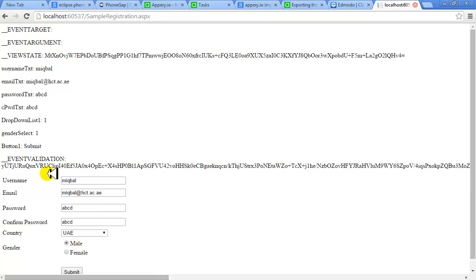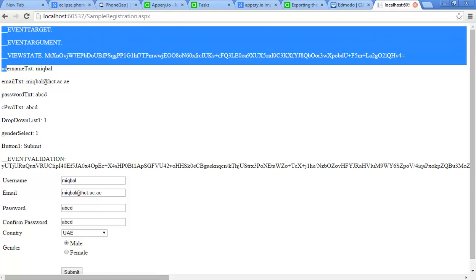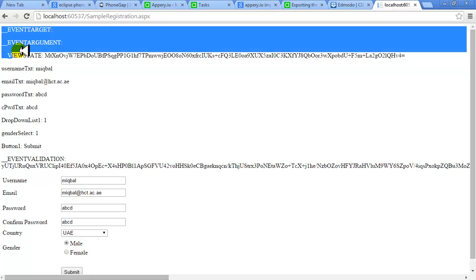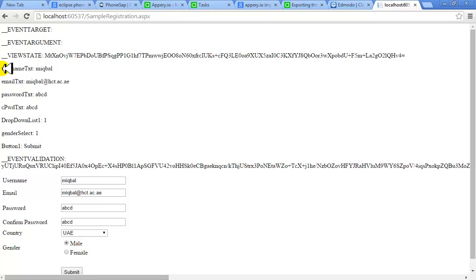So now if you go to the server, you'll see these are the keys and values which are there by default in the request, and these are our keys. Username txt are the name and the IDs of the fields which we declared, and these are the values. See, it means the server is reading it and sending them as a response. So this is the key, and this is the value. Key value, key value, key value. So this is everything which I have now selected and the user has received it.